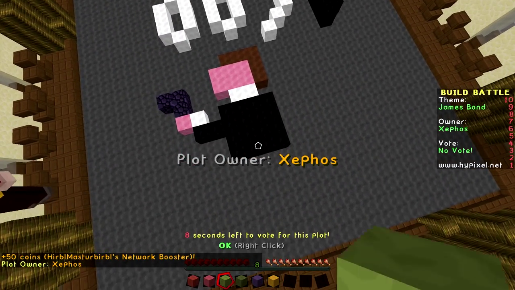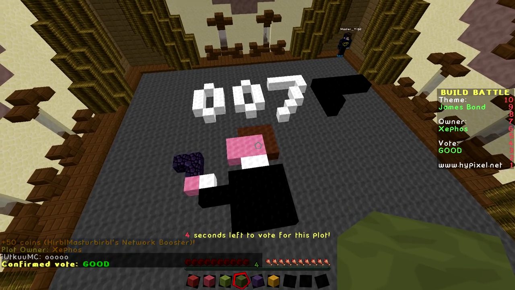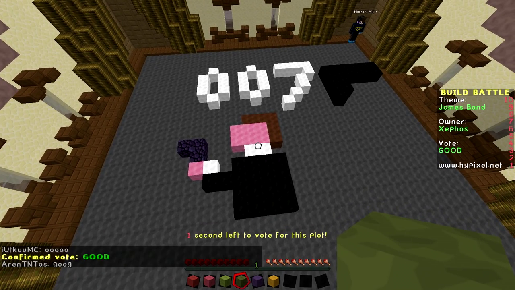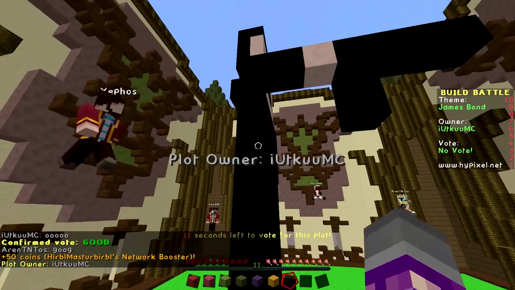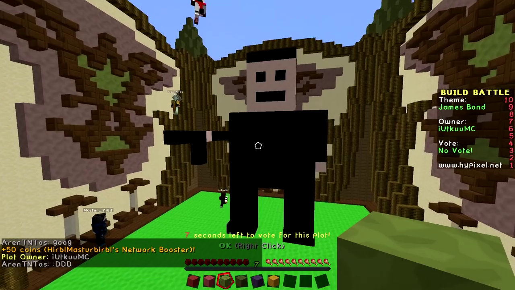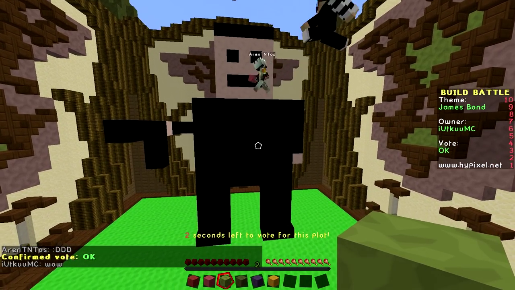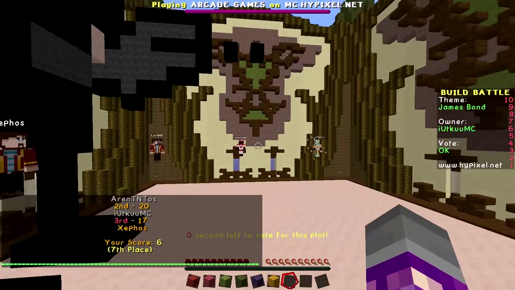What? I love it. 007, it's got a gun. And there's James Bond. Goog. Oh, this guy. This guy's not as good as the other guy. He should have pooped. This is okay. Oh, this is a funny one.